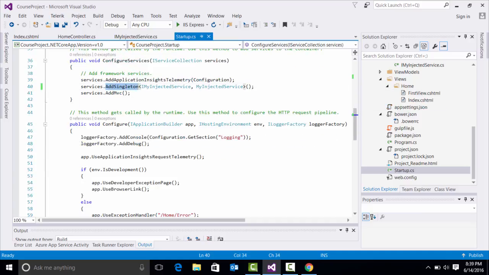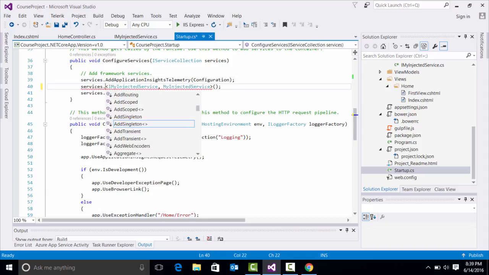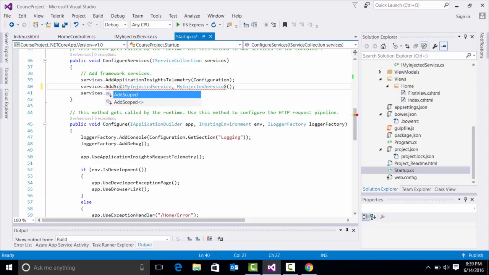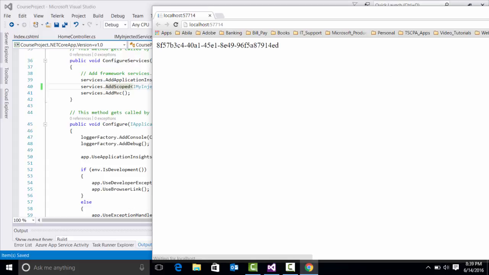So now let's go back and change this. We want to change this to AddScoped. So now that we have this as AddScoped, let's go over here and refresh our browser. You see it change right away? Let's refresh it. Every time it's changing through each request. So this tells you that when you have AddScoped, it's making the change to run the application again. This simulates multiple requests as before. This time you'll find each tab displays a different GUID.